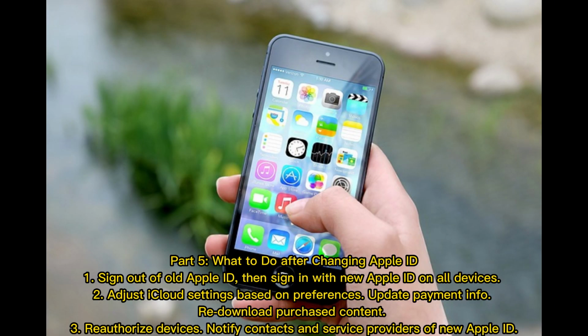Part 5. What to do after changing Apple ID. 1. Sign out of the old Apple ID, then sign in with the new Apple ID on all devices. 2. Adjust iCloud settings based on preferences. Update payment info. Re-download purchased content. 3. Reauthorize devices. Notify contacts and service providers of the new Apple ID.